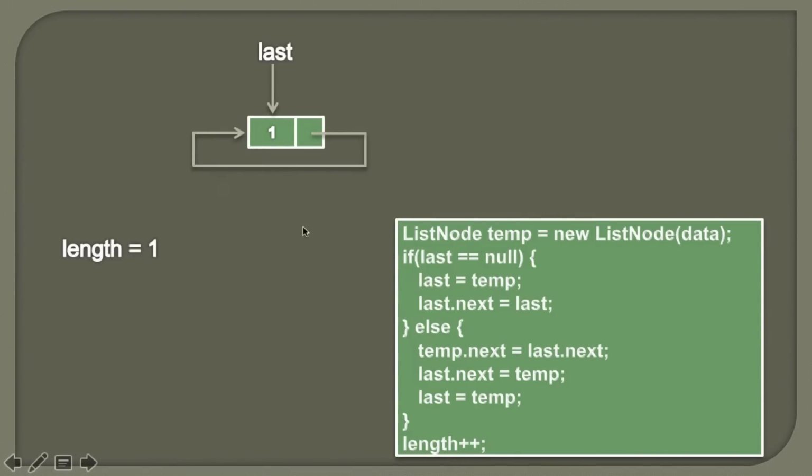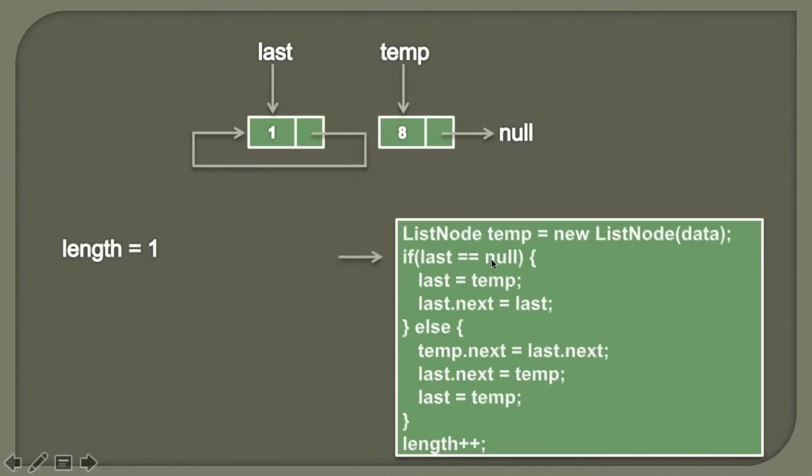So now if we call this algorithm again and we want to insert one more node, let's see the demonstration of the algorithm. Now in the first step, we'll simply create the list node and provide the data which we have passed into the method. So it would look something like this. The temp is pointing to the node having data as 8 and whose next is pointing to null. Now let's say we want to insert this node at the end of a circular singly linked list. So let's see the demonstration step by step.